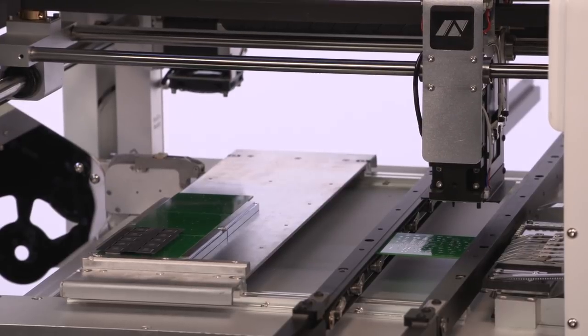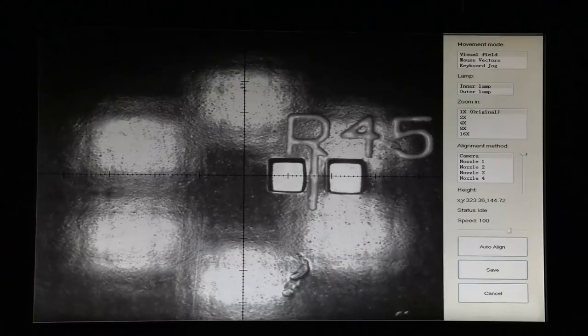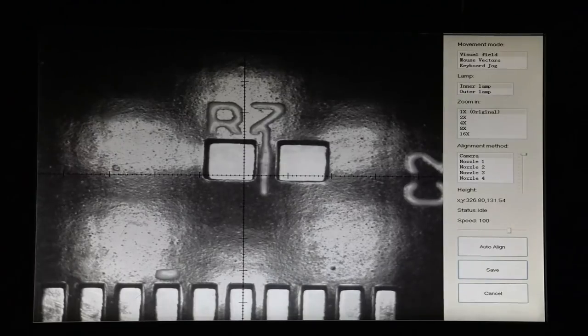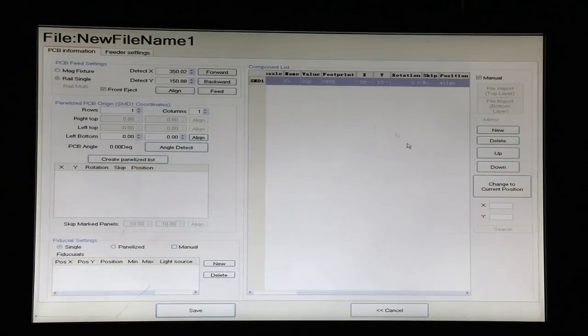And if we move that down, we're going to start seeing the components on the board. And now you can start seeing we have our components very sharply photographed. We know roughly where C1 is going to be by looking at the board, and there it is. So now we've got this nicely centered right where the center of C1 is, and we save that. And we now have our coordinates entered in here as X and Y coordinates. So we know now where the origin of our file is.